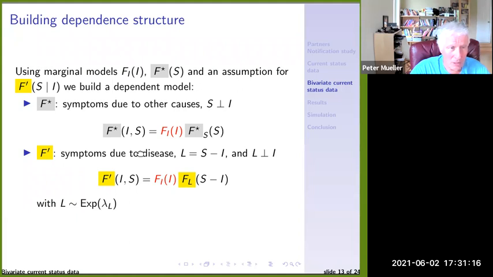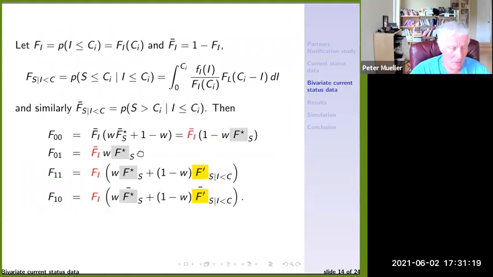So now we are almost done. Can you see the next slide? Yeah, we can now spell out again the 4 factors in the joint likelihood. And now I plug in that additional structure that we introduced. Plugging it in, you can see that all of them share the same marginal distribution for the infection, which either shows up as the survival function, if it's a right-censored observation on an infection, or it shows up as the CDF if it's a left-censored one. And for one of the factors, there's only the gray contribution. For the other factors, there's also a yellow part.